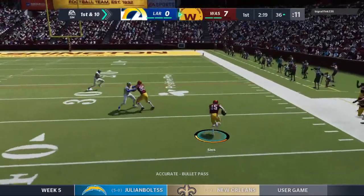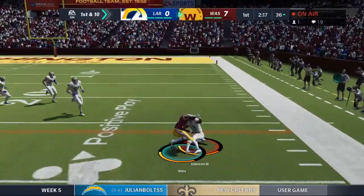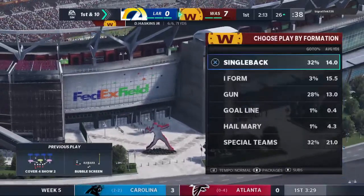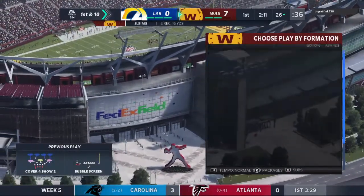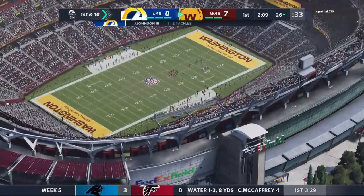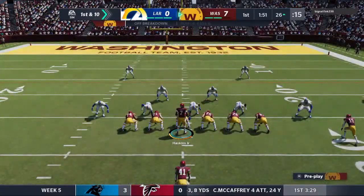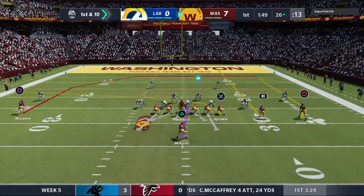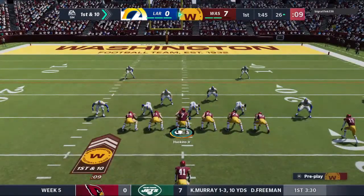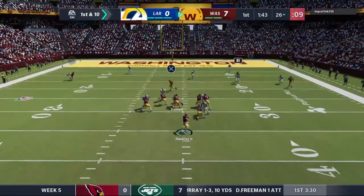Now Haskins. The throw taken in by Sims. And he's going to get this inside the 30. 10 more for him on that one. He's been a busy man. It's a first down. But one of the ways the quarterbacks keep all the receivers alive in a play, never lock in on any one guy. Make sure you keep your eyes moving, scan the field. And here he finds the open guy for a nice pickup.